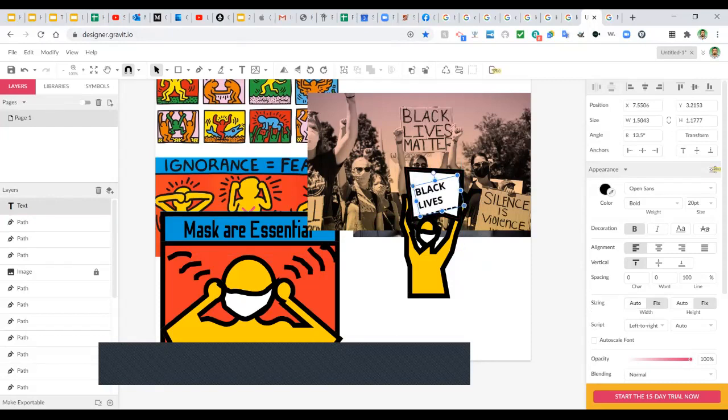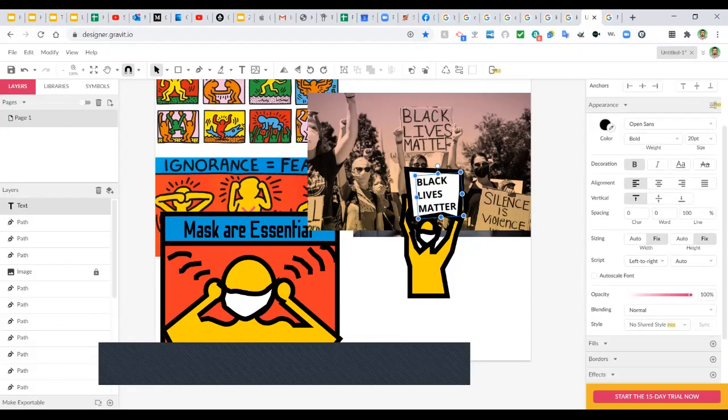So let's rotate it a bit. Too much rotation. Bring it down. So now we can control the boldness, we can control the size and how it fits. Weight, size, sizing, spacing. So I'm going to bring the lines together a little bit more. So that allowed me to bring the lines closer there.